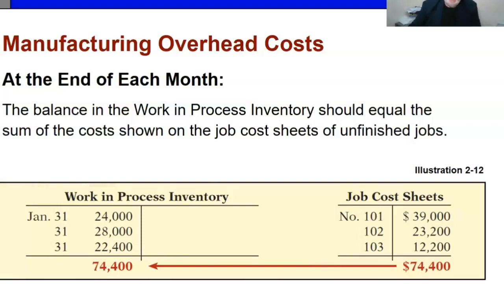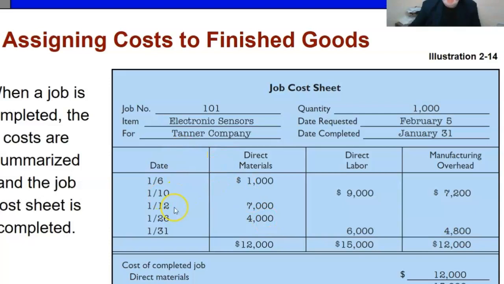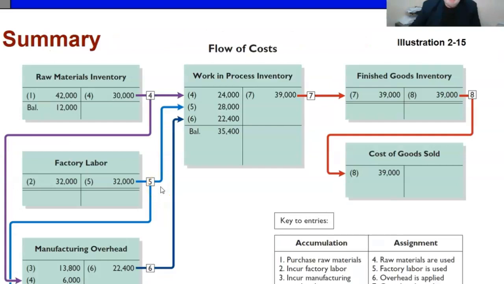Okay, now at the end of the month or the end of the year, we look at the balance, the work in process, and we make sure that the total in the work in process T account adds up to all the jobs that are on the shop floor. And then we have the total amount, and you see here, direct labor up to that date, we assigned 80% to manufacturing overhead. At the completion of the job, it was 15,000 direct labor. We assigned 80% of 15,000 or 12,000. Now there were 39,000 units made. So no, it was 1,000 units. So it's $39 per unit. And there's a summary of your job order cost flows.